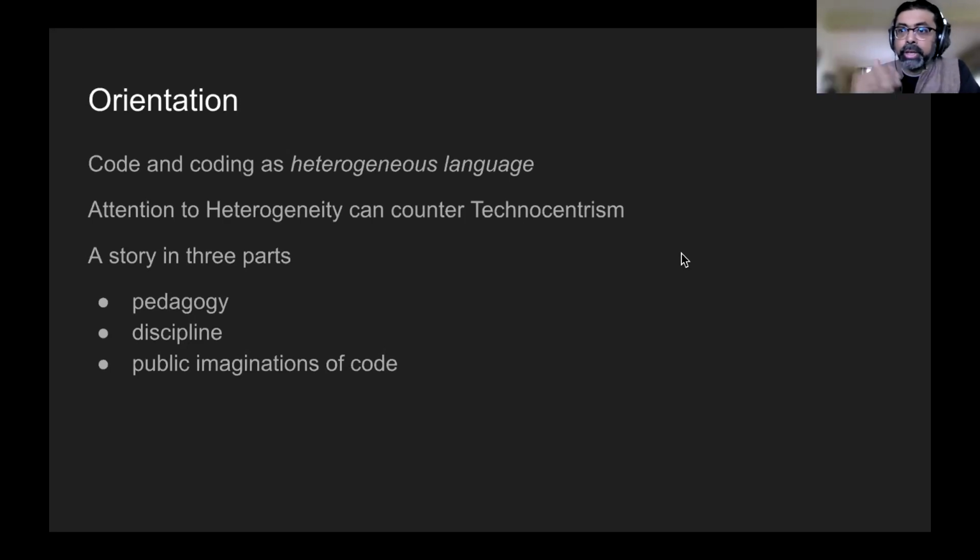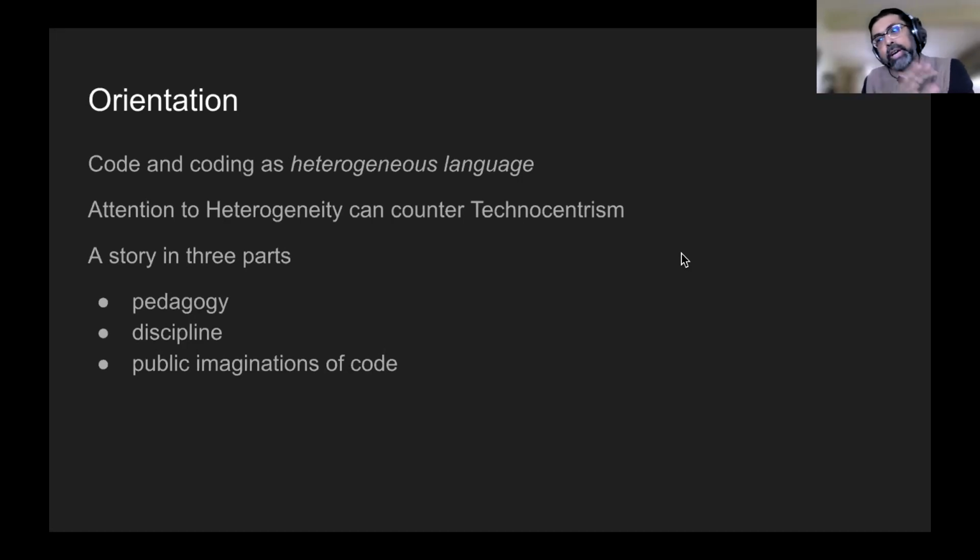And in history, the word exists as much in its future unfoldings as it does in its different histories, right? Even the word code, for example, we could look at the history of the term, and we would be fascinated by the different ways in which code has been present in our lives across centuries, across different civilizations, and even before. The point I want to make through this talk, and beyond, perhaps through the rest of my life, is that attending to heterogeneity can counter technocentrism. We'll get into these words in more detail.